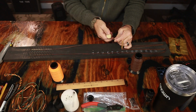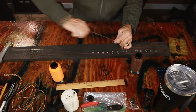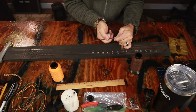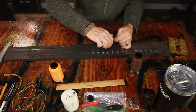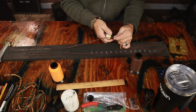Now you want to be really generous with your wax at this point right here, because this is going to be one of those places that you're not going to be able to apply wax to after you get your twists and your loops made on this string. So you want to really pay some attention to detail on this part of it, making sure that you are putting a fair amount of wax in there.